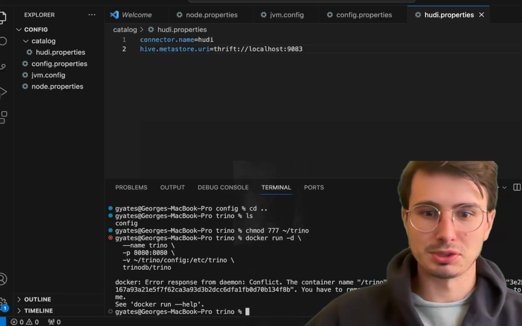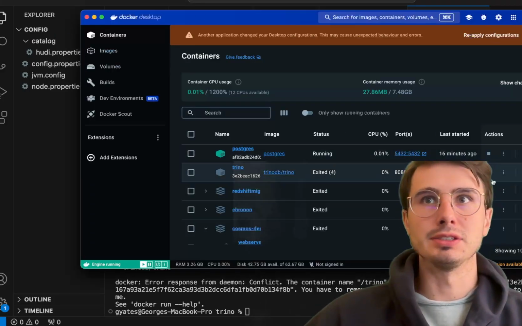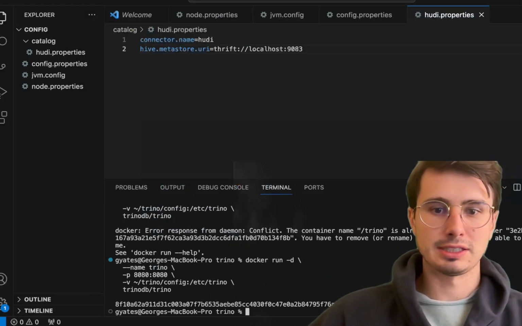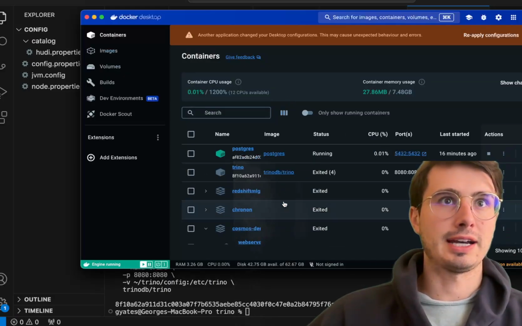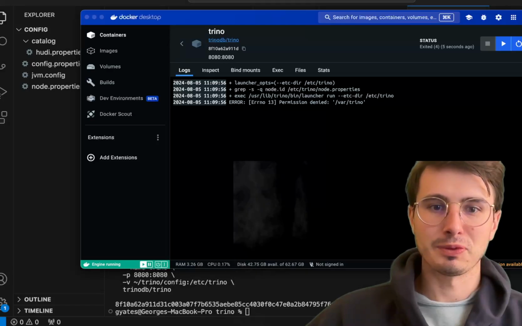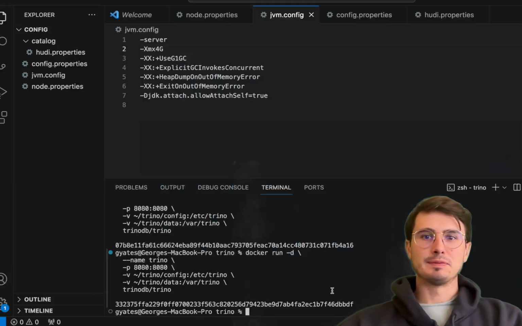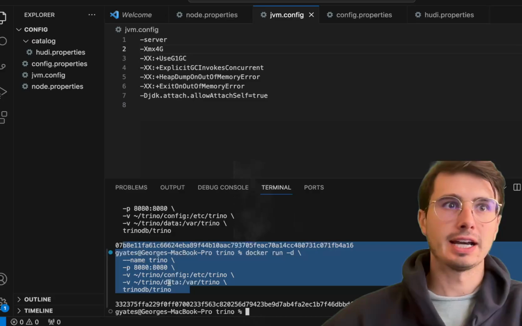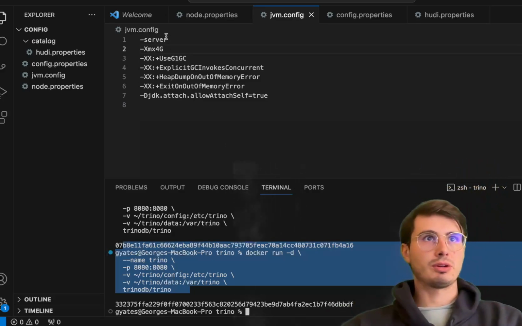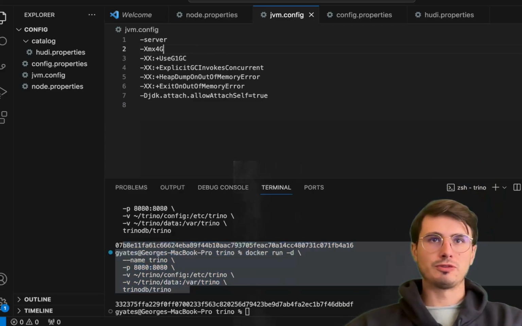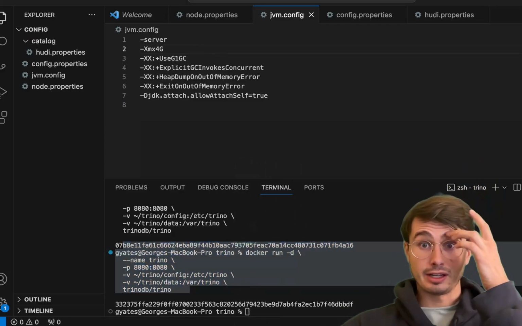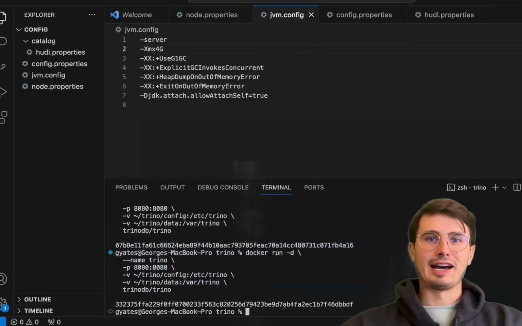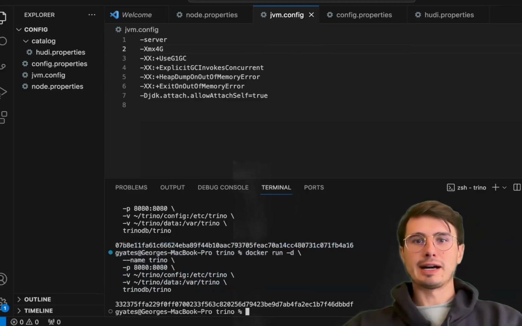And of course, I need to also delete my Docker container that's already named Trino, because you can't have a Docker container recreated with the same name. So quick delete there, rerun this command, and hopefully this works this time. So let's go over to our Docker desktop, and we have a similar issue. So one second. And boom goes the dynamite. So the only thing I needed to do was just update to use this new command that allows it to inherit those permissions. So reference that trino/data file that I also enabled permissions to. And then you're also going to want to remove the XX UseBiasedLocking line within this JVM config, delete that because you won't be able to use it. Because it was deprecated in an earlier version and I hadn't updated that for it.